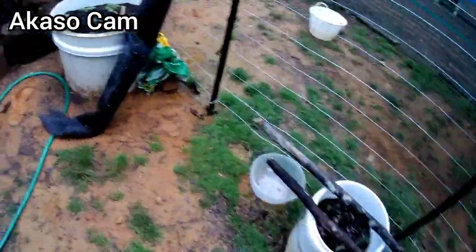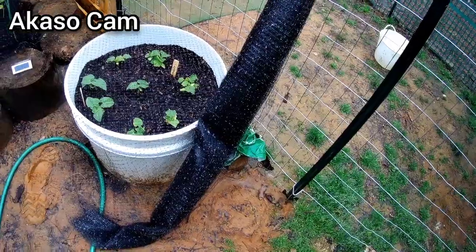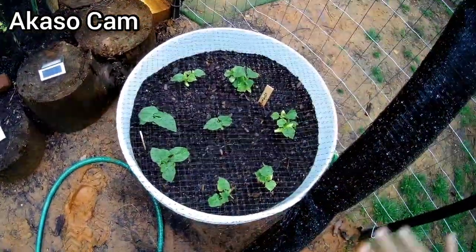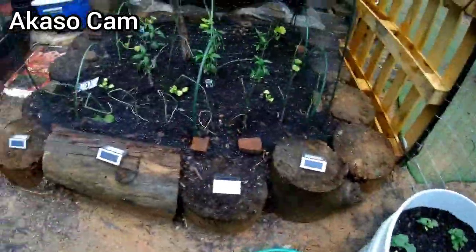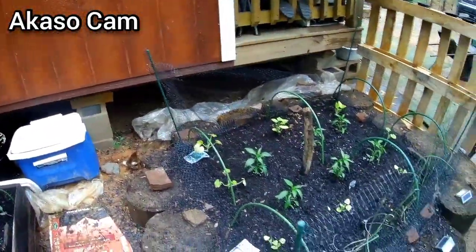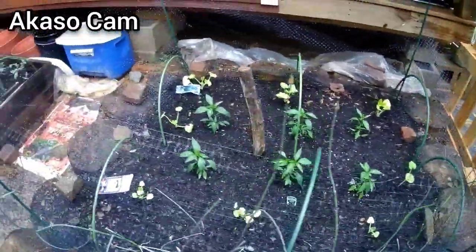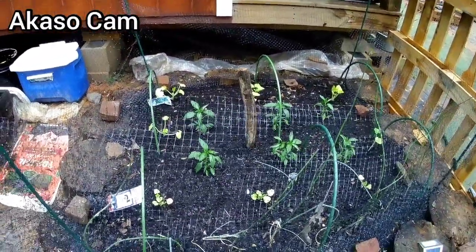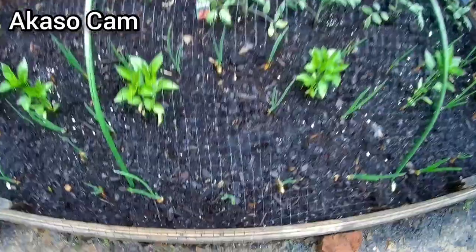Let me grab the Akaso and see what you think of that shot. This is the Akaso, and I'm just going to take you on a walk around and show you what I did. This is deer netting — I don't like this stuff at all, it's cheap and flimsy. With this here I just covered up the top of this bed; I didn't think the chickens would get in but Romeo hopped up in there scratching around, so I put that over the top. I did this one with four garden stakes and just wrapped it around — this seemed to work okay. The chickens weren't able to get in, but over here I just put it over these hoops and you can see they have bitten off some of the onion tops.